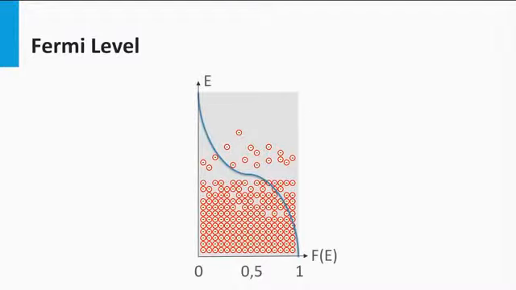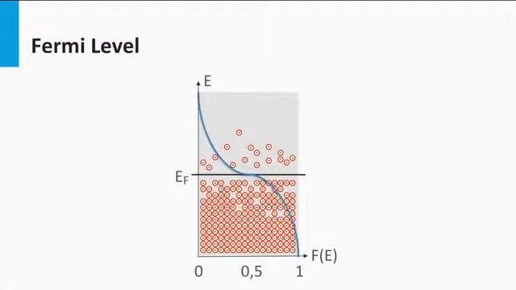The probability to find an electron can be expressed by the Fermi-Dirac distribution function. This function reflects the probability that an electron will occupy a state at an energy E. Low in the valence band, this function is equal to 1, whereas high in the conduction band, this function is equal to 0. Note that this equation is only valid for a material that is at thermal equilibrium, which means that no additional energy is coupled into the system by electrical biasing, light absorption, or heat conductivity.